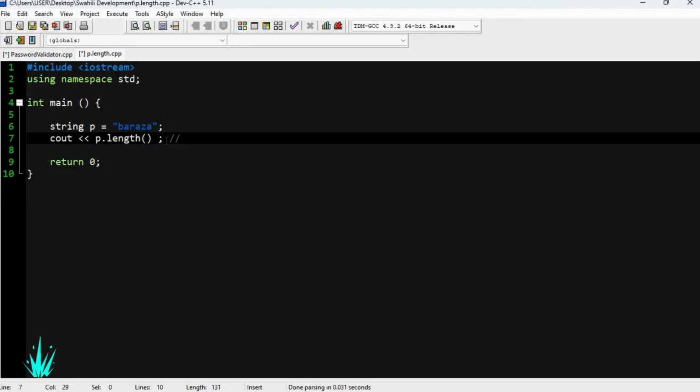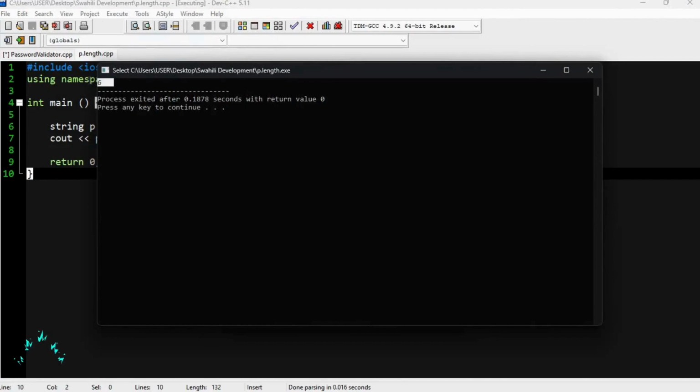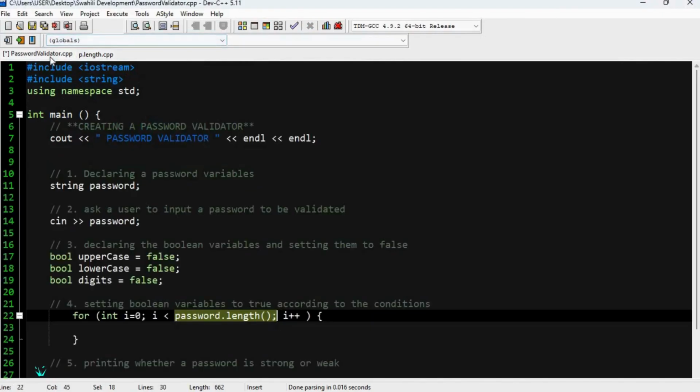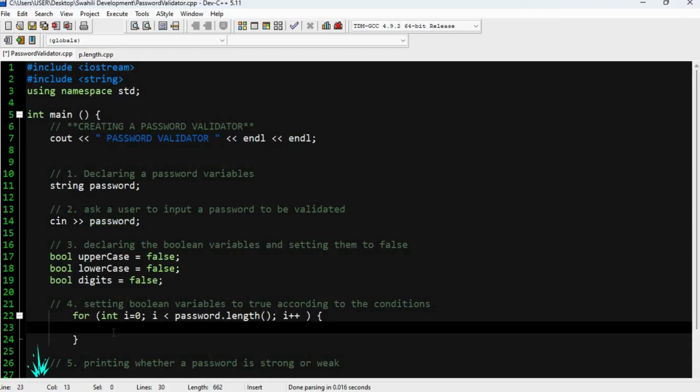So we expect this function to return the value of 6. Now if we run the program, the value printed on the screen will be 6, indicating the number of characters in that specific string. If we build and run, we can see the value of 6 is there. Now let's return to the program. So the value of password.length will indicate the amount of characters present in the inputted value of password. I hope that is clear now.